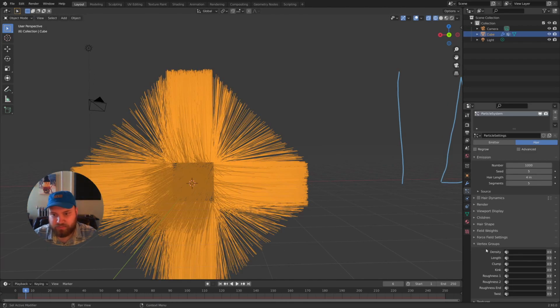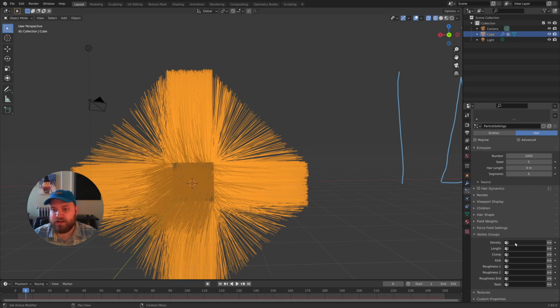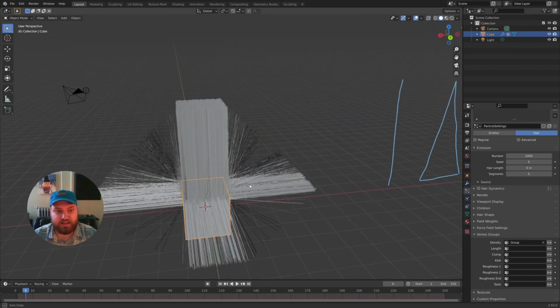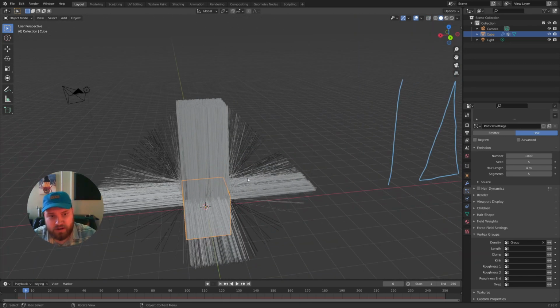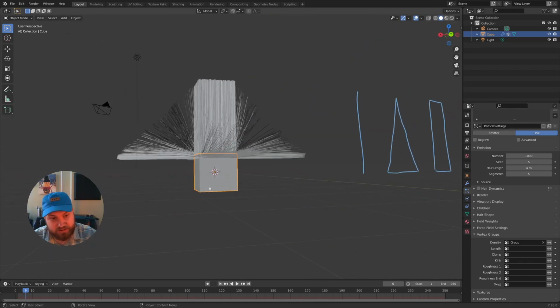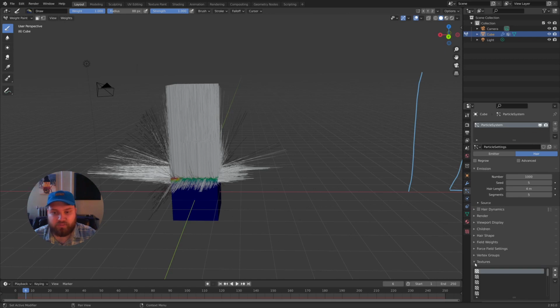Nothing's happened yet because I didn't apply anything, obviously. If I go into density, I can change this group. Right there, it is saying all the density, which is basically saying how much, where do I put all this hair? It goes 100% to those and 0% to everything else. And we can skip the rest for now because textures I never use. That's another advanced one. Generally speaking, you also won't need to create any custom properties for the hair. So that's the base level of what all these do.